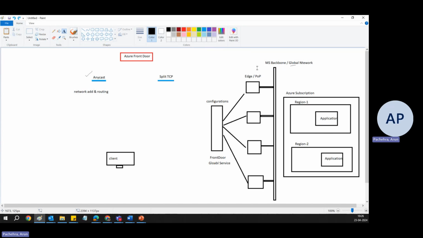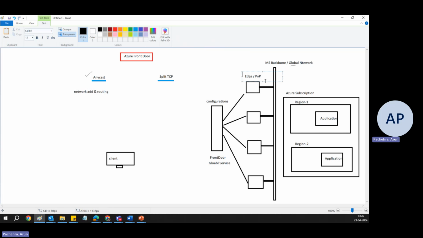Now, since we are talking POP and edge location, we cannot forget caching and acceleration. Azure Front Door also includes caching capabilities at the edge locations or POPs. Static content like images, files, JavaScript can be cached closer to the user, reducing the load on the origin server and further decreasing the response time. This means that subsequent requests for the same content do not need to travel all the way to the origin server, but can be served directly from the edge location from the cache, because once the first request arrives here, all that content would be cached here.